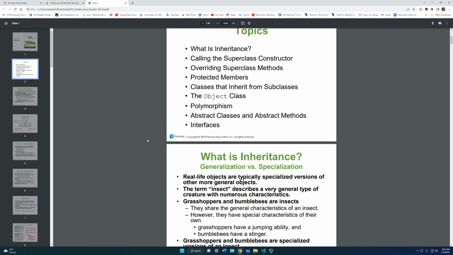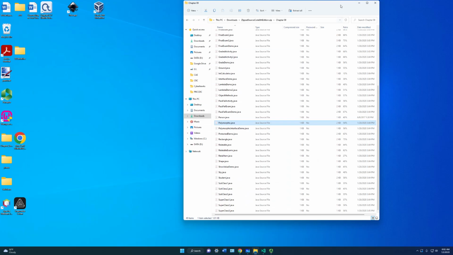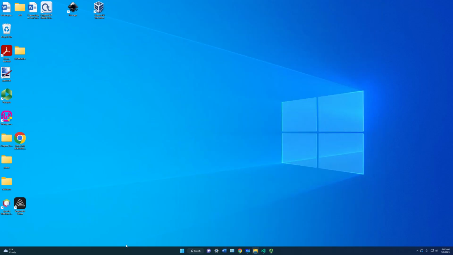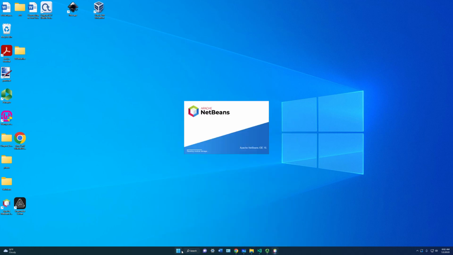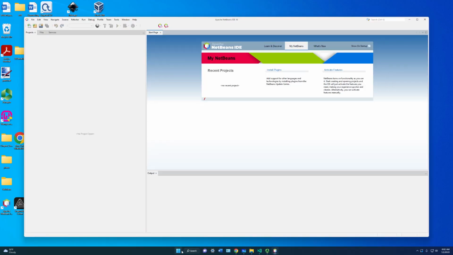Let's write some code. What I'm going to do first is create a project in NetBeans. So I'm going to bring up NetBeans here. I went ahead and updated to the recent one. Try to keep updated to the recent ones each year as you can. And I'm going to create a Java Ant project. We're just going to be doing console-based output until we get into the GUI stuff coming up later in the course.